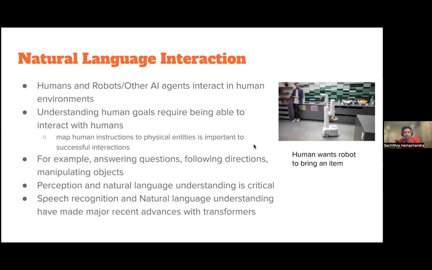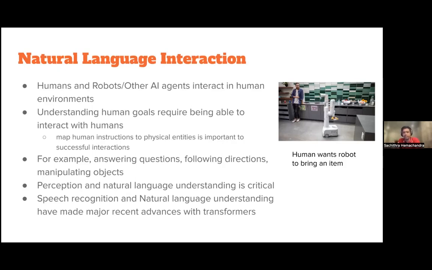And the last piece of this robotic puzzle, I would say, is interaction with humans. And in a lot of these systems, maybe not self-driving, but a lot of robotic systems, the end goal is that you want them operating and doing useful things in the human environment, whether it's an office, your house, in the field, or in a factory. And in that sense, you want these systems to understand and interact with humans. And one easy way is natural language. Humans are used to talking to humans to explain what they want and figuring out how to solve some problem. Similarly, these robots ideally want to interact and also understand information about the environment relevant and useful for how they need to achieve their goal.